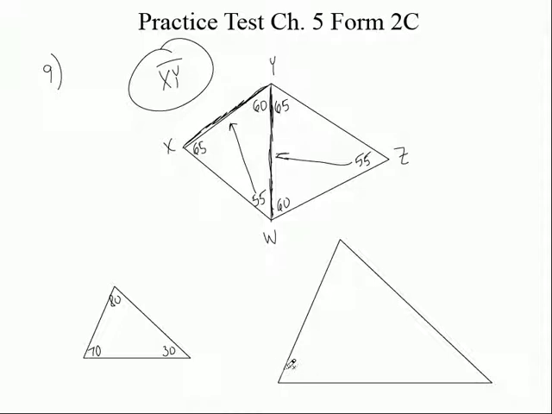So guess what this angle is? That's 70, right? Guess what this one is? That's 30, and guess what this one is? That's 80. Over here, which one's the smallest side over here? It'd be this one right here, wouldn't it? Okay. Which one's the smallest side over here? It'd still be this one, wouldn't it? But look, does that mean that this side is equal to this side? They're both opposite 30 degrees, aren't they? Okay, but they're not equal to each other. Makes sense?